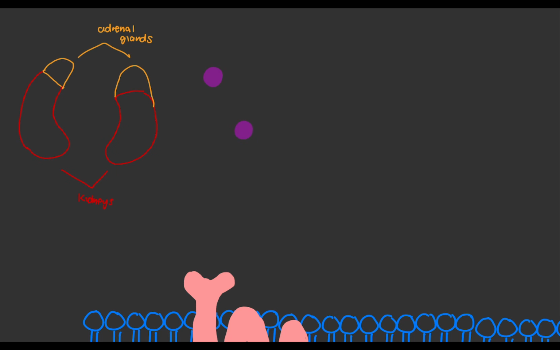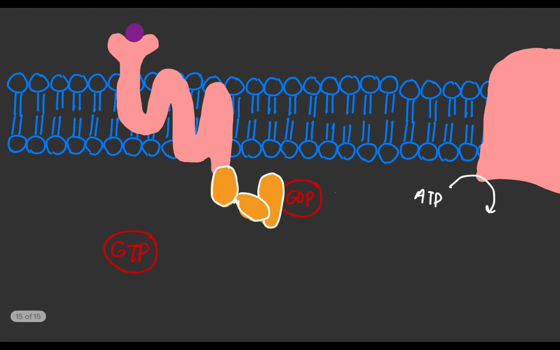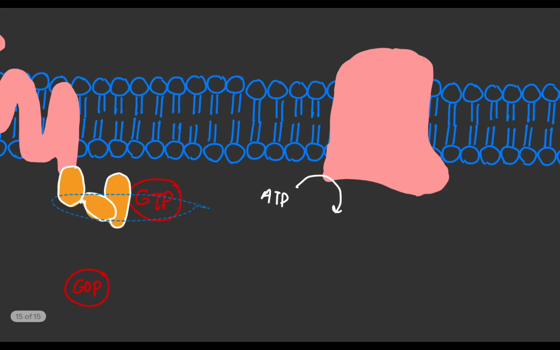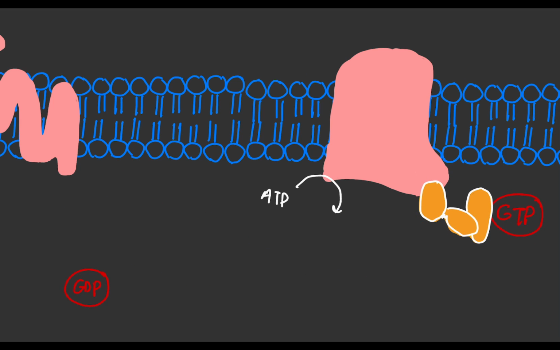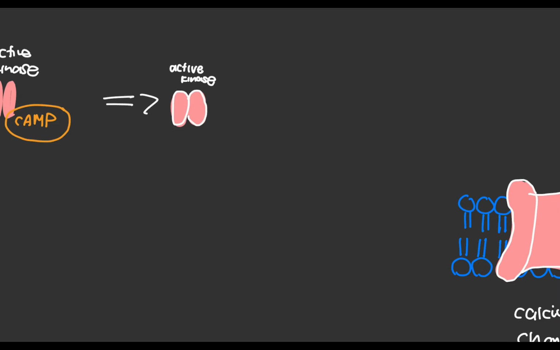First, adrenaline is released into the bloodstream via the adrenal glands. The adrenaline will bind to the GPCRs on the heart. The receptor will then activate the G protein inside the cell, causing GDP to be exchanged for GTP when activating the alpha subunit of the G protein. This activates adenylate cyclase, an enzyme that converts ATP into cyclic AMP, a second messenger. From there, cyclic AMP activates PKA, which opens the calcium channels and lets more Ca2+ in.